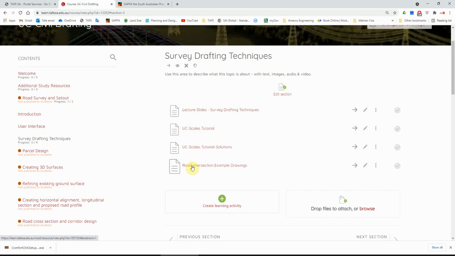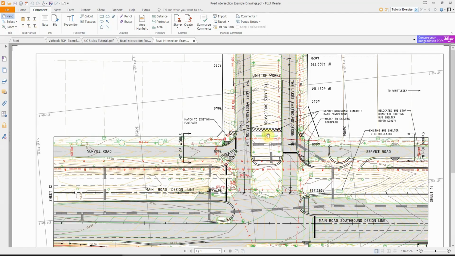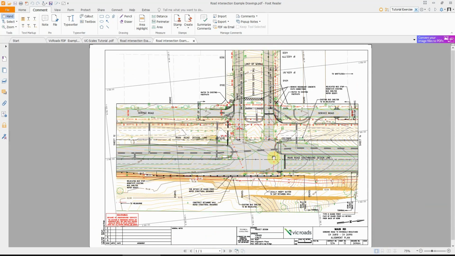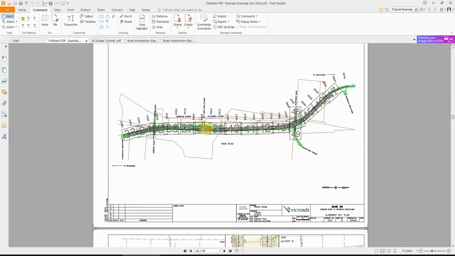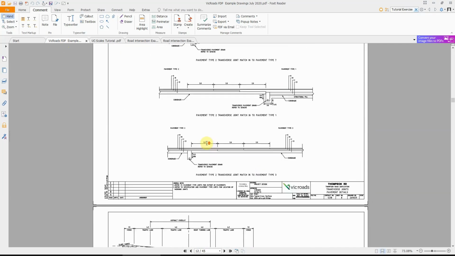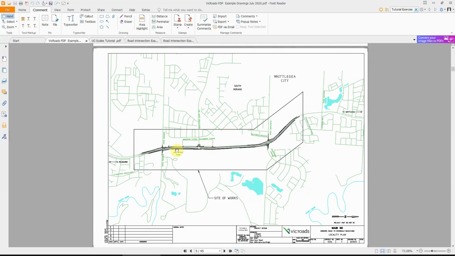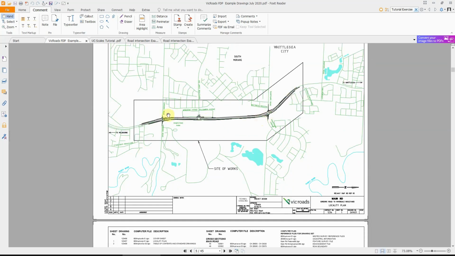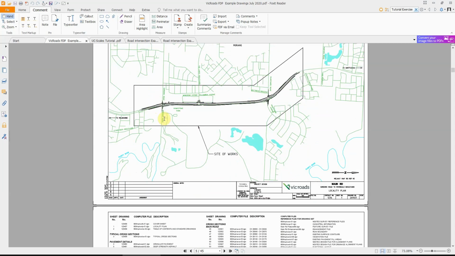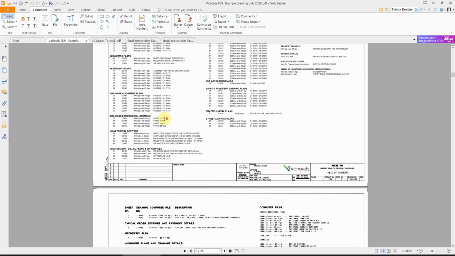And I've got some road intersection example drawing. So if I look at that, for example, this is just showing a road intersection. Before I get to this, that brought me to another point. Why are we studying scales? Civil drawings in particular tend to have many different drawings. For example, this is a group of plans for road design. As you can see, we've got many different drawings in many different scales. The first one showing the overall view of the road that we are looking into, and we're looking at making some changes or designing. Title drawings.